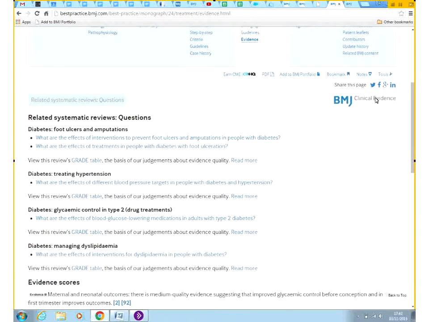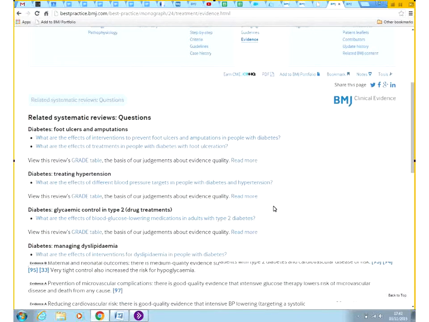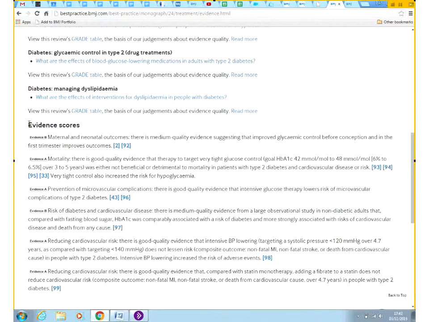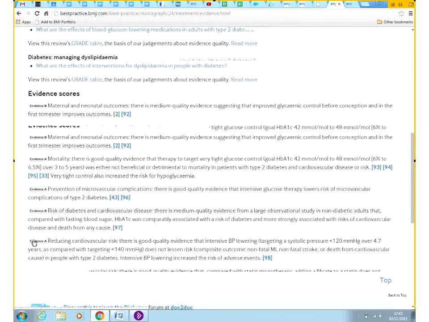And here is the evidence that's been incorporated from BMJ Clinical Evidence, all the related systematic review questions, and their GRADE tables. There are also links to the GRADE tables to get to them directly from here. If I just scroll down a little bit, this is evidence that's been brought from elsewhere, not from BMJ Clinical Evidence, and these are the evidence scores that we've given this evidence from outside of BMJ.